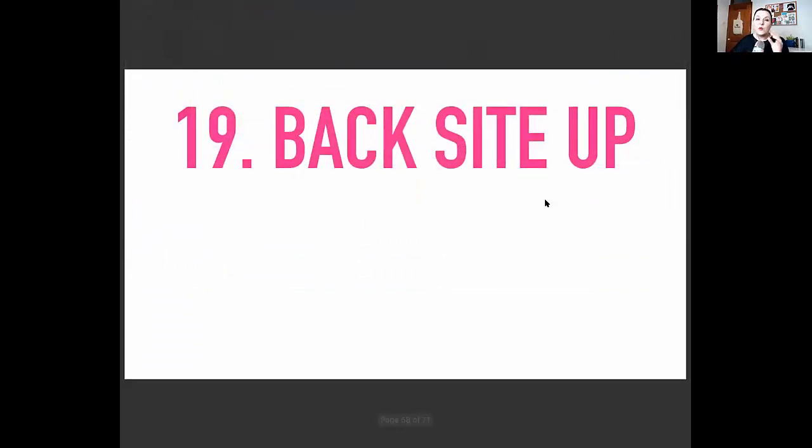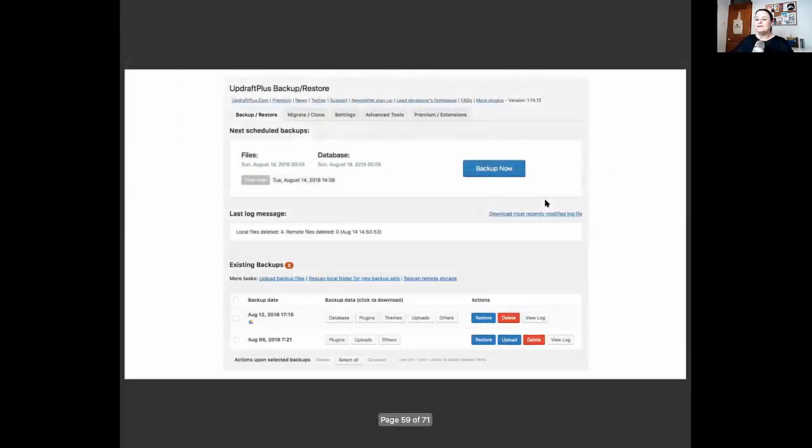And then we're almost there, guys. Well done. Make sure you back your site up. Remember in the beginning I recommended that you install a plugin to keep your site updated and backed up in case anything goes wrong. I personally use UpdraftPlus. There are other backup tools out there, especially ones connected to Jetpack as well, I think. But if you're not backing your site up and something goes wrong, it's really going to go wrong. It's going to be very difficult to restore that.